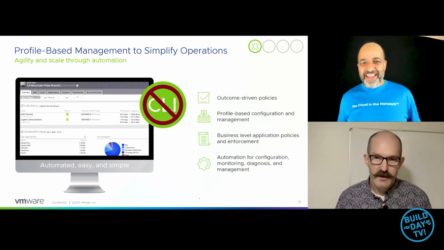So this profile is a collection of policies that we're going to apply to a collection of devices, essentially. Correct. You are right. And you can move devices between profiles also. You can limit a profile.